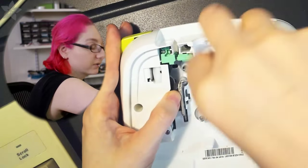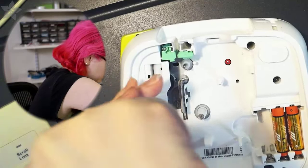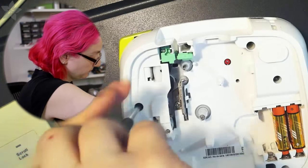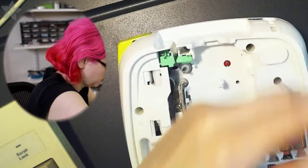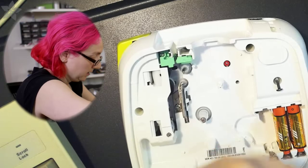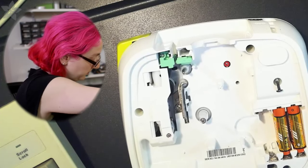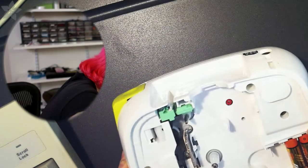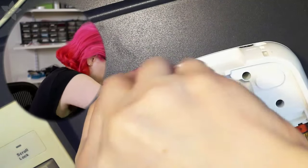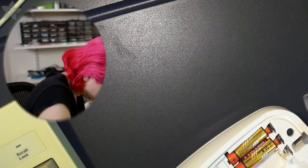So go to town with your screwdriver set. This is the most fun part. And then get everything opened. Okay. Is it all of them? No, I think I forgot this one. Hold on. No, I got that one. Oh, I didn't get this one.